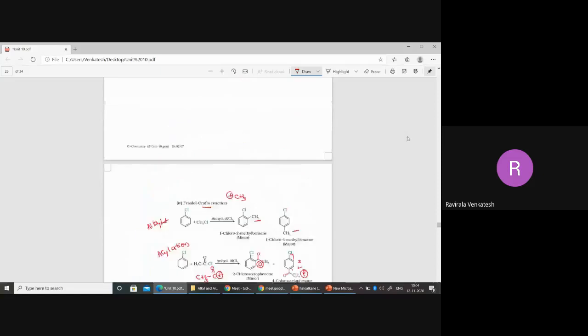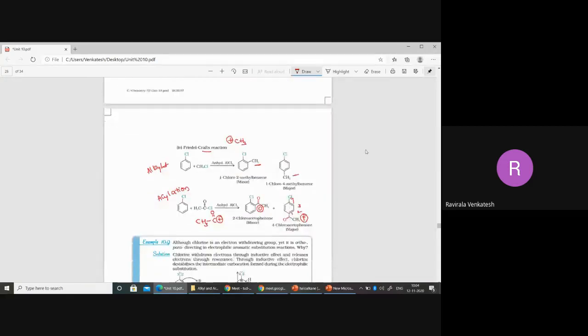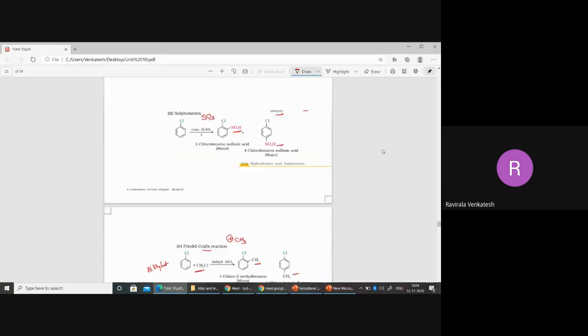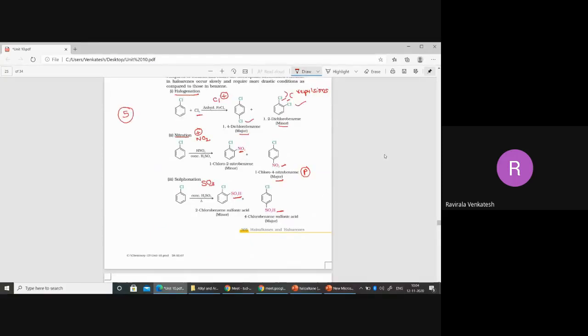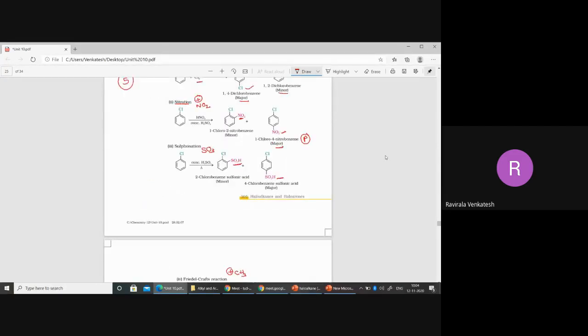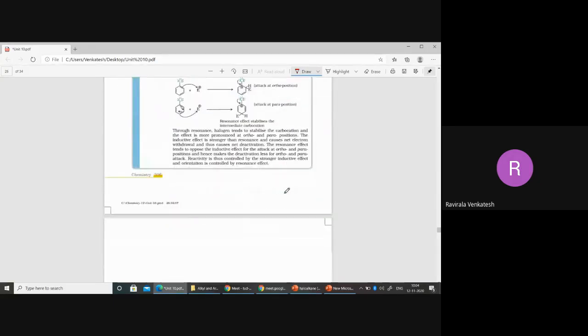So how many electrophilic substitution reactions are there? Five electrophilic substitution reactions, all taking place here. Halogenation, the electrophile is halogen. Nitration, the electrophile is NO2 plus. Sulfonation, the electrophile is SO3. Friedel-Crafts reaction, the electrophile will be the alkyl group, methyl group. And acylation, the acyl group will be the electrophile. So these are the 5 electrophilic substitution reactions you have studied in the 11th class itself. So here also we are going to get this. Simply, we have to identify the electrophile and write it at ortho and para positions. And definitely the para product will be major because of less steric hindrance. So this is about electrophilic substitution reactions here.